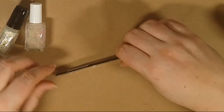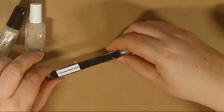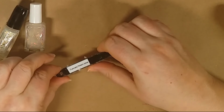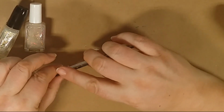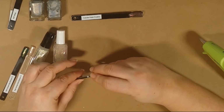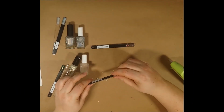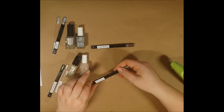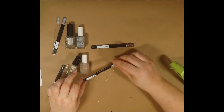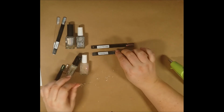Later on I might actually take something and scrape it off once it dries a little better. But it also helps to fill in those little sharp edges. It doesn't take much. You can see, I'm just kind of rubbing it. And there's the icing. It's still nice and full. No more bounce. I like it.